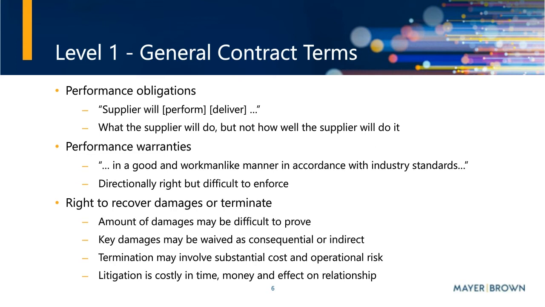While the customer can terminate for cause if the quality of the services are poor enough to constitute material breach, this tends to be a nuclear option, as the customer will have to bear the operational risk and cost of bringing in a new vendor on a short time schedule. Finally, as we all know, resolving these issues through litigation will be costly in both time and money, and the parties are unlikely to work together in the future. As a result, you can begin to see the gap in the general contractual terms with respect to ensuring service quality.